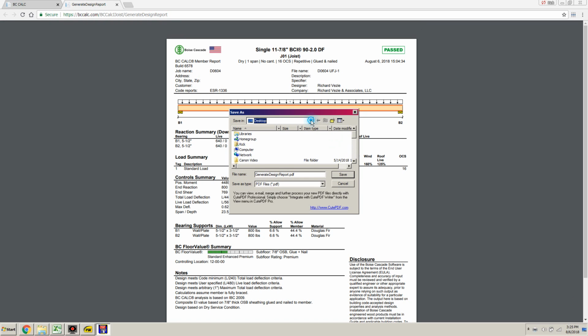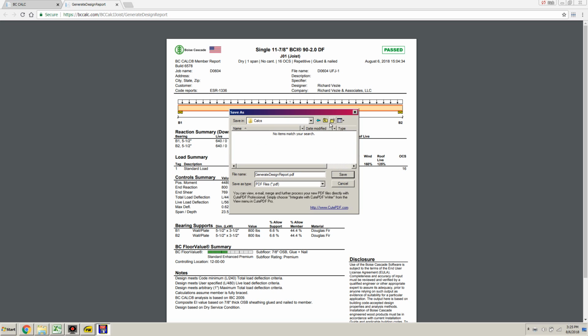Okay, so I'm going to go down to C, and then down to projects. Double click that to open it, D0604. I need a new folder, and I'm going to call that structural. And then open that one and do another new folder and call it calcs.